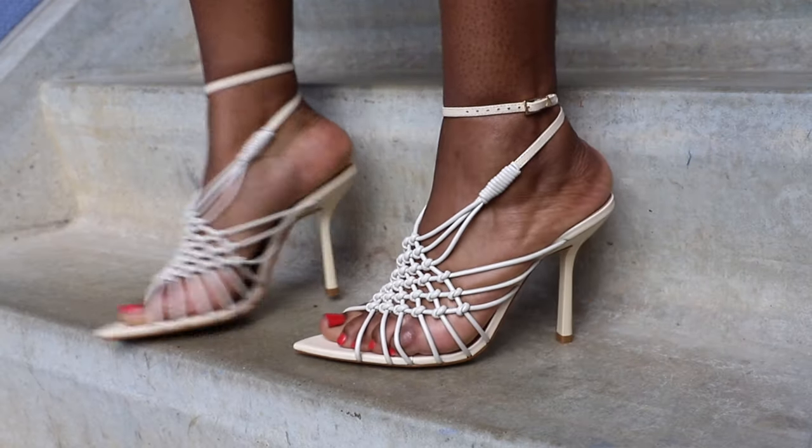Especially in summer, long toenails can create corns on the inside of your toes if your toes touch each other. You can get corns on the outside, inside, underneath, on the side, or on top of your toes, so trim your toenails when wearing high heels. For heel sandals, make sure straps aren't too tight or too thin — ropey sandals with knots create a lot of friction. Number one tip: if your high heels hurt in the first 10 minutes, put them back on the shelf and return them.